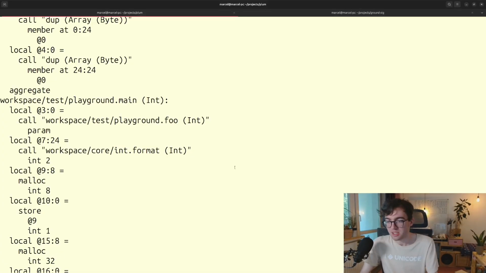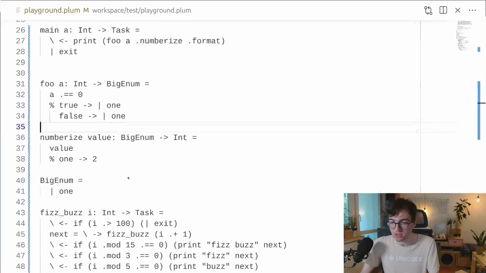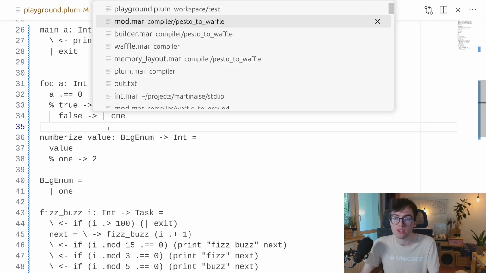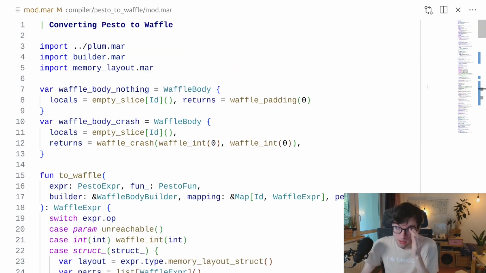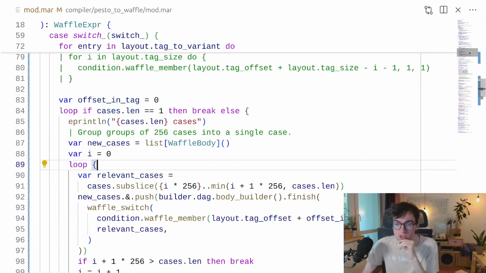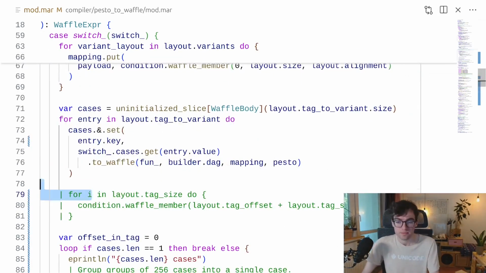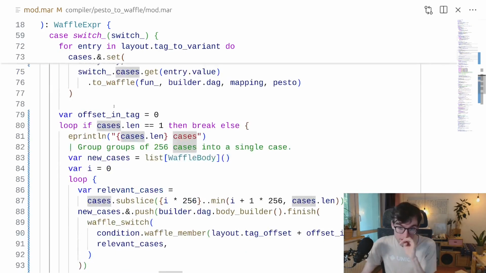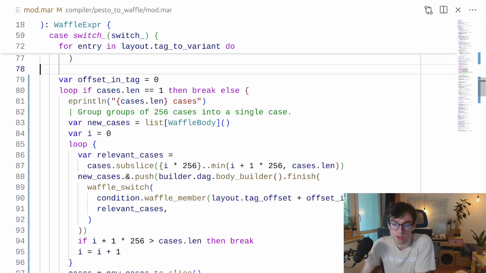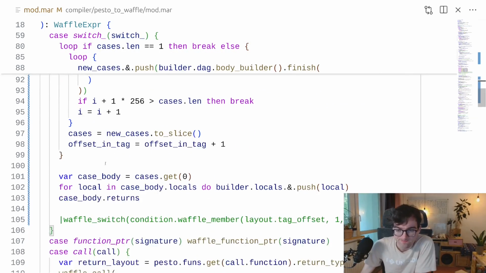Okay, yeah, let's remove some of the debug printing and then commit that. And then that's it for this video. So, in here, oh, I could clean up that code. I should do that. So here we have the cases, and then this code is kind of nasty. This code at the bottom, that's fine.